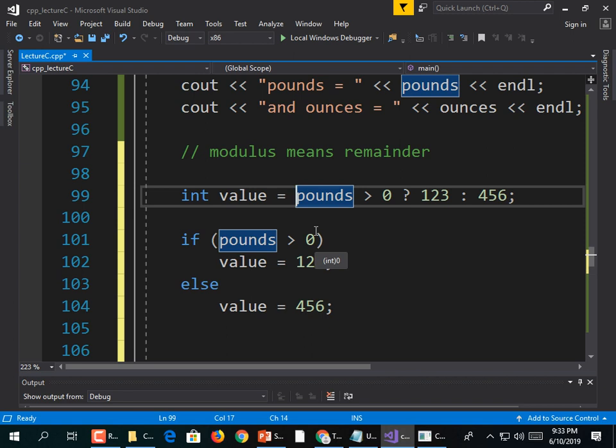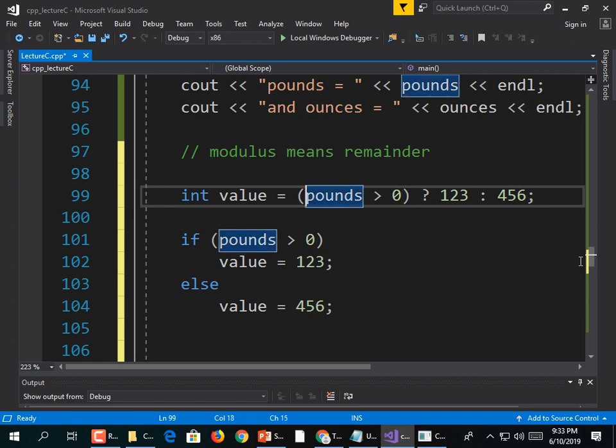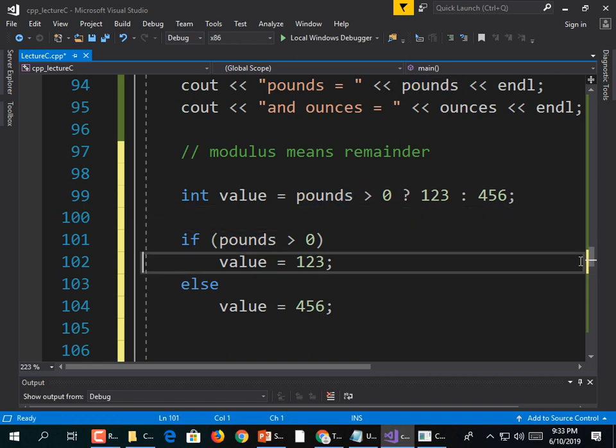Now, on the rare occasion where I feel like using the ternary operator, I go ahead and enclose this part of the expression in parentheses because that makes it real clear, or at least a little bit clear, what's going on, right? That this will be evaluated and then it's checked. And if it's true, then that gets copied, else that gets copied. But you don't see textbooks doing that. They leave that off because it's not strictly part of the syntax.